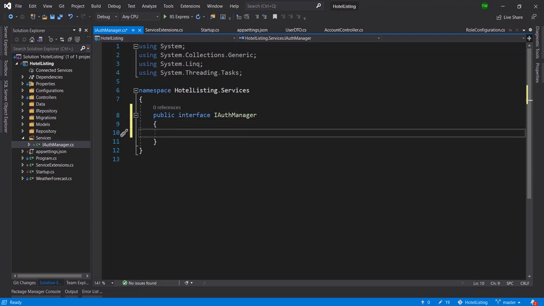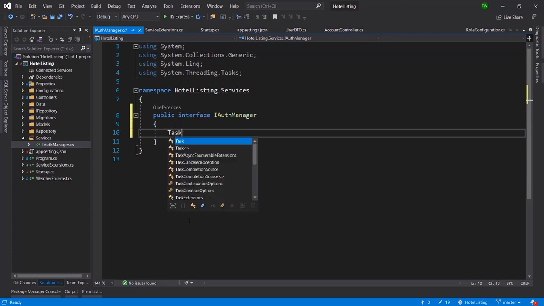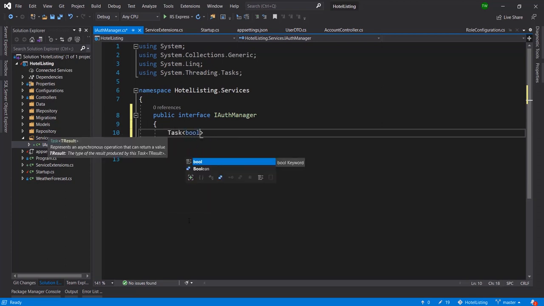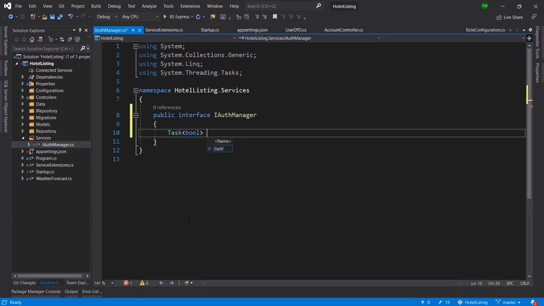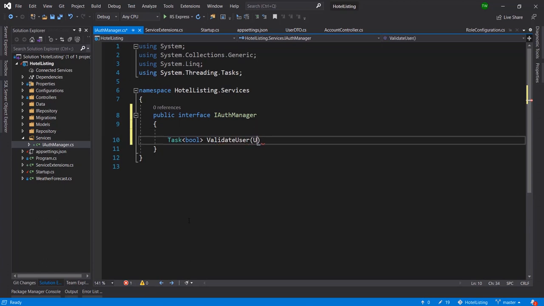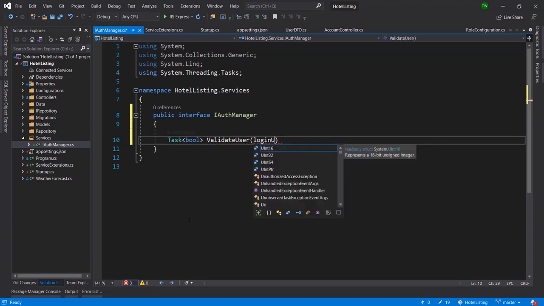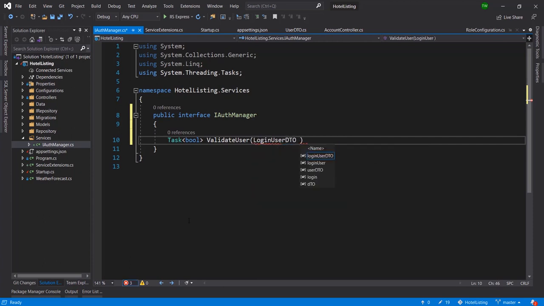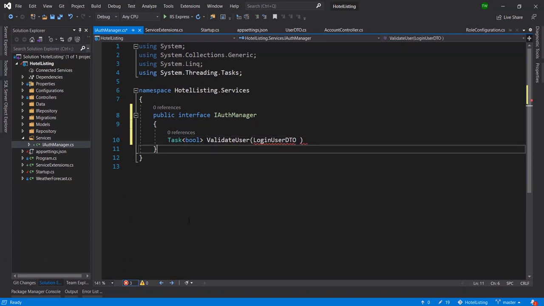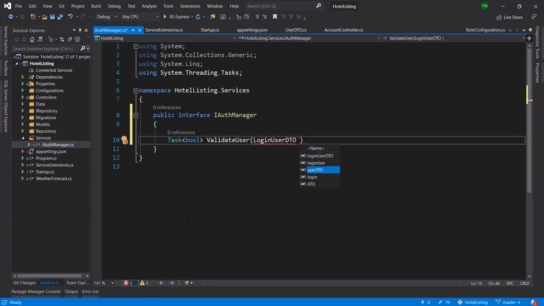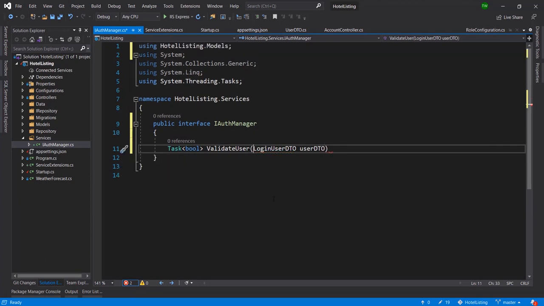So in this interface, I want to have a Task that's going to return Boolean, and I want to call it ValidateUser. And then this is going to take the LoginUserDTO, and I'll just call it userDTO for uniformity purposes. Go ahead and include any missing references as usual.